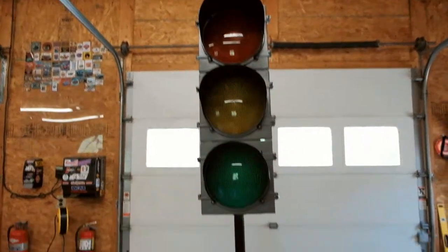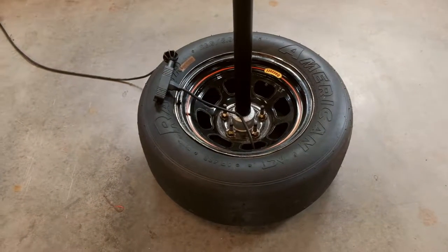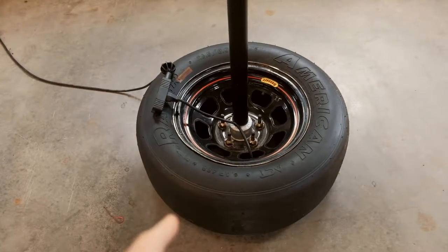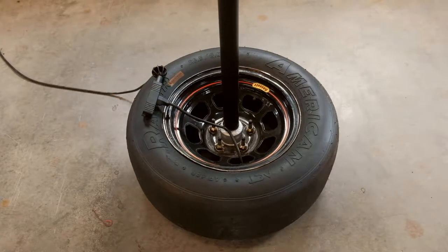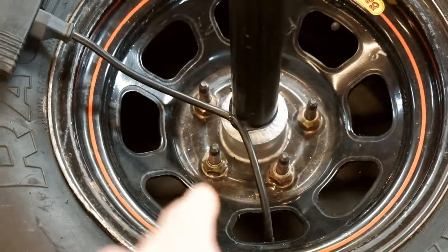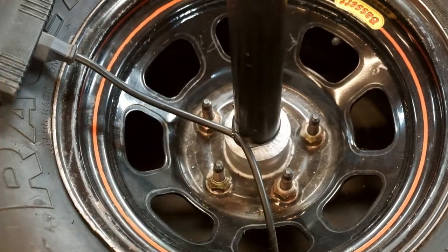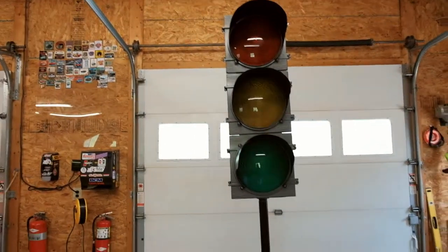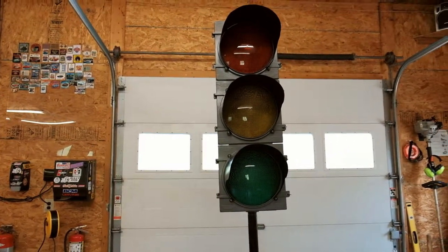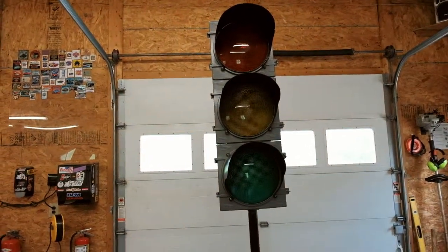I think it's standing on a pedestal — we decided to do a race car theme. The pedestal uses a real race car wheel and racing slick that was used at our local Vermont track here called Thunder Road. We even decided to do something cool using real racing studs and a metal tube that kind of resembles a hub that you'd see on a race car. I think it came out pretty damn good. Now this thing is about eight feet tall, so yeah, it's tall. It may look really big and you'd think it'd be very heavy, but it's not as bad as you think because the whole thing is made out of cast aluminum.